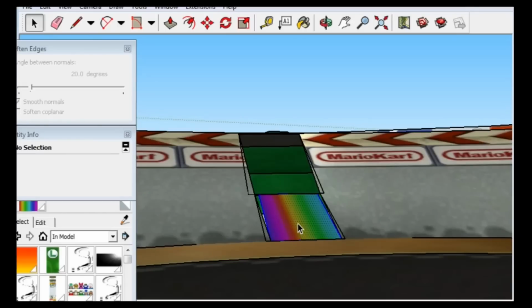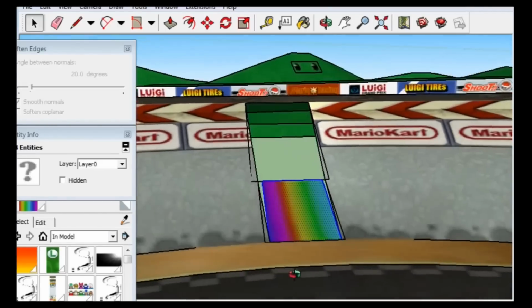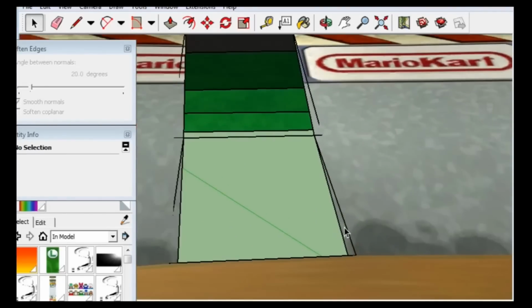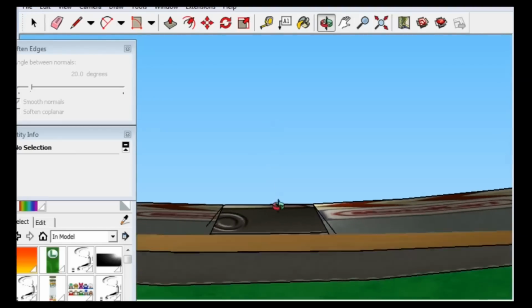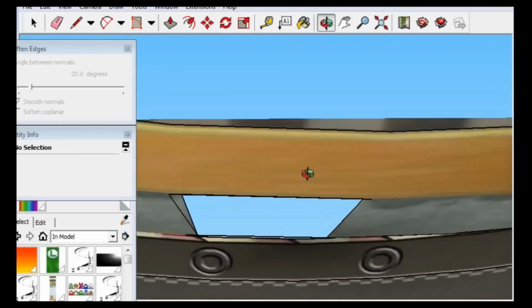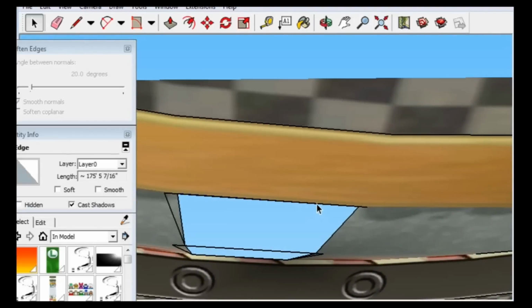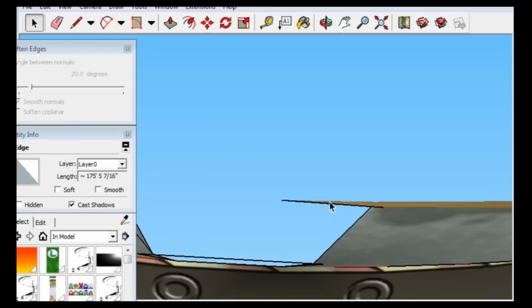But yeah, I'm just gonna delete these and add the boost pads in, because that's gonna take like a good half hour, 20 minutes, and I already showed you how to make one of them, so now you can just pause the video and make the other ones. So I'll get back to you after I'm done with them, so I'll see you.